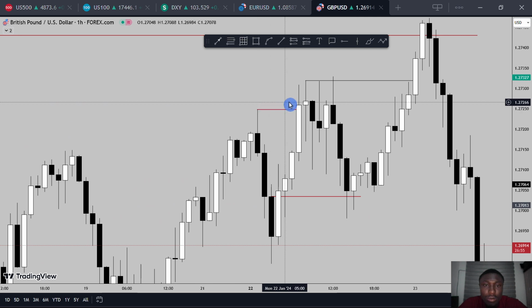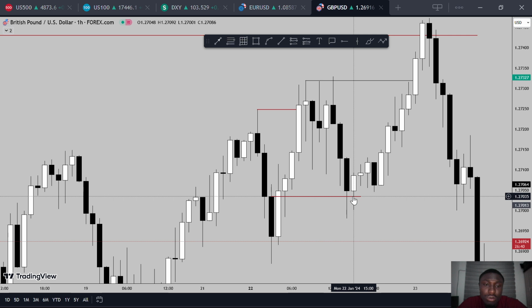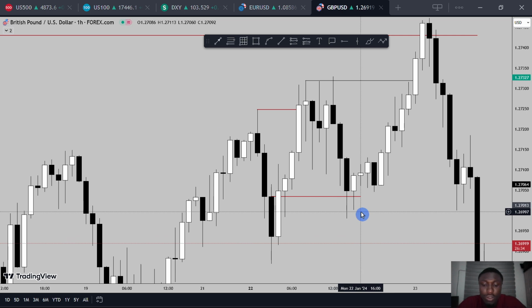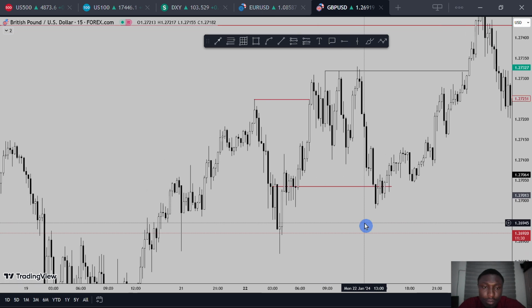So bullish break of structure here. Bullish order block here, price pulls back into the bullish order block, and here within this bullish order block we want to look for confirmation entries, and we are going to use change in state of delivery for the confirmation entry. So there's the 1 hour chart. You are going to go to the 15 minutes chart to look for the confirmations, right?